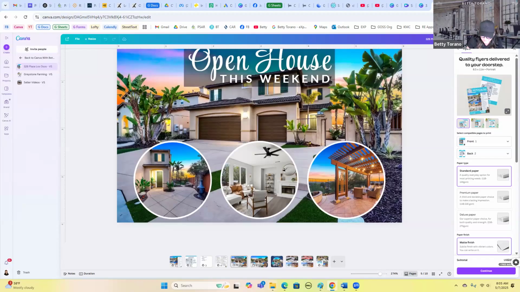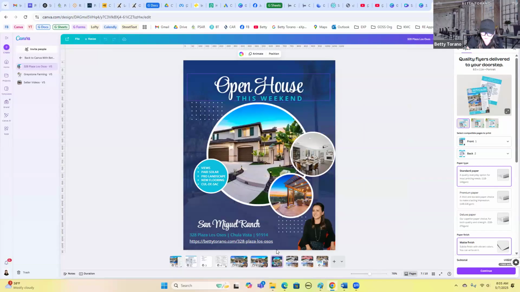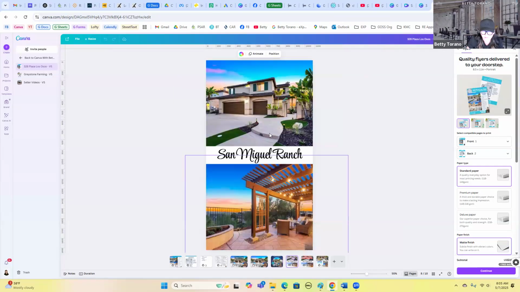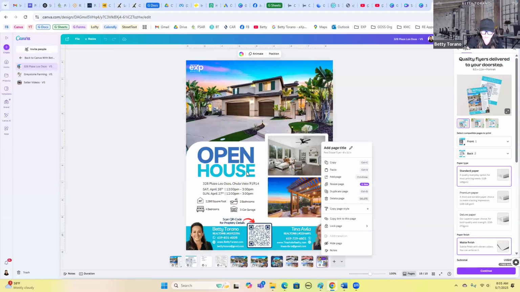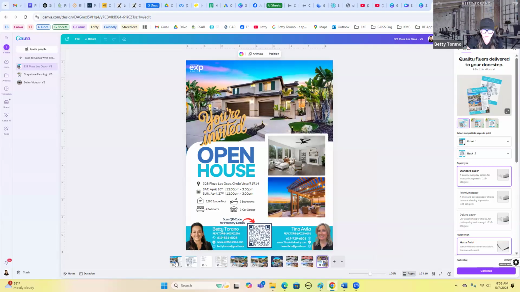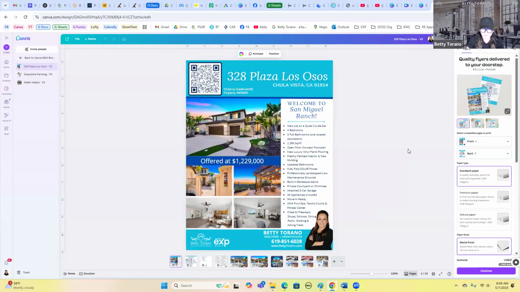And this one was an Instagram post. And these two pages are for a price reduction reel. And here's another one for an open house flyer. So all in one, I have everything, all these different designs, in one place.